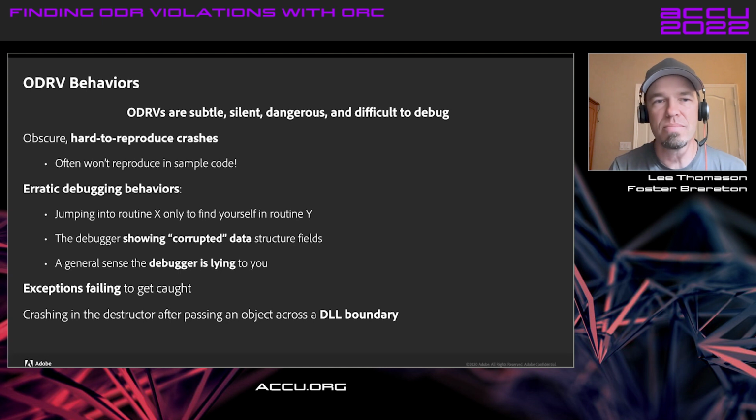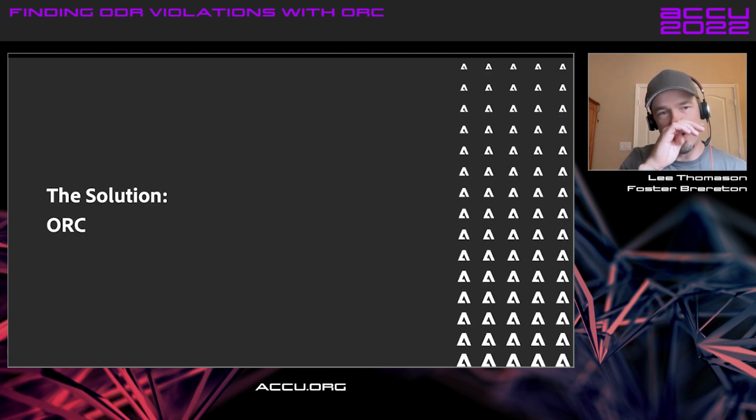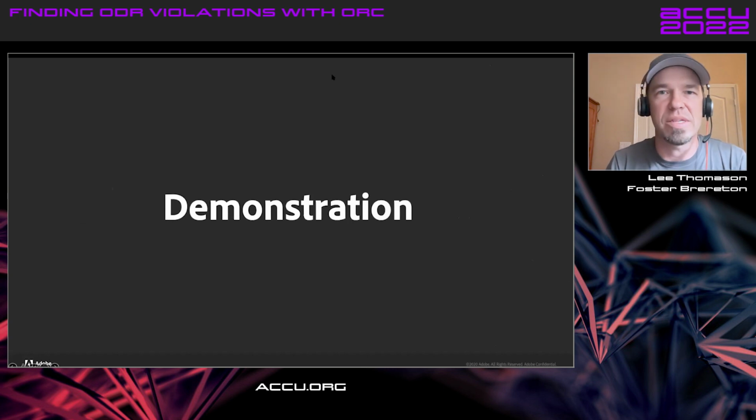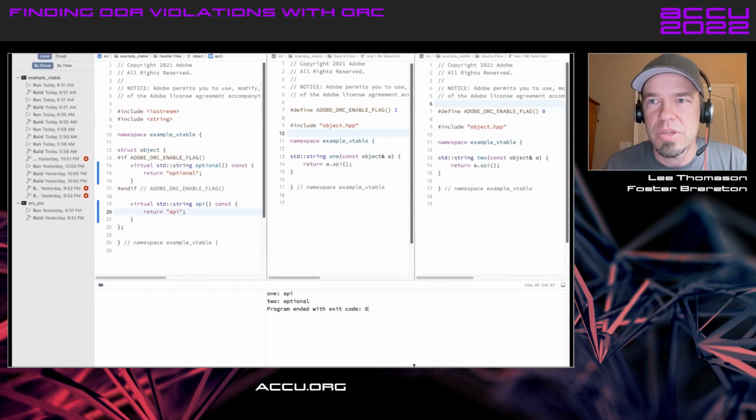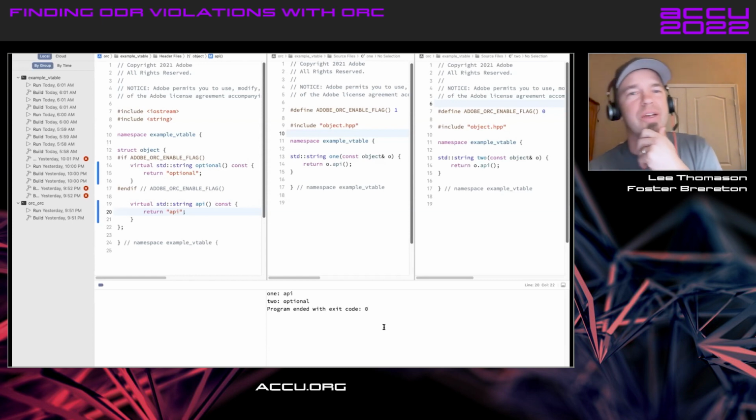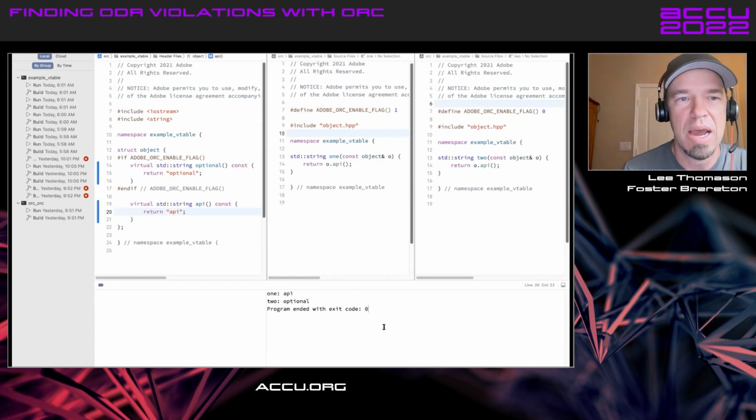All right, so the solution that we've provided is ORC, and I'm going to go ahead and give a demonstration of this now. So let me go ahead and share my screen into Xcode. Here I am inside of Xcode, and you can see I have 3 source files up. On the left-hand side, I have the definition of an object data structure, and you'll see that I have 2 virtual routines inside of it.